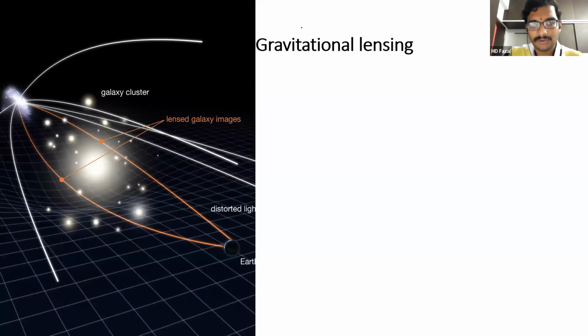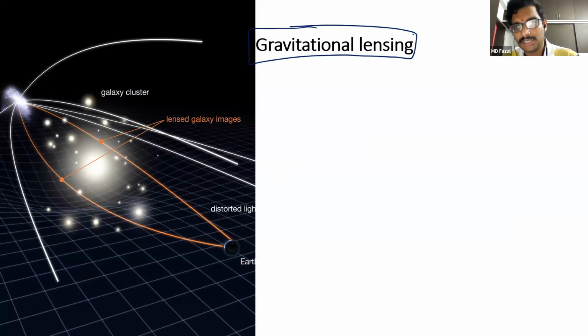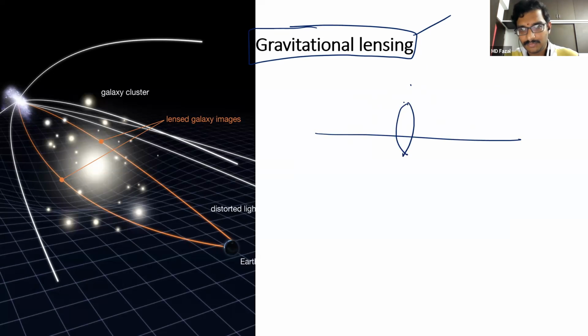Then a very interesting phenomenon is observed, called gravitational lensing. What is gravitational lensing? See, what is a lens? There's a lens here. We are not doing physics here again, I'm being conscious about that. Suppose there is a candle here. Light will come from the candle. You are sitting here, wearing your spectacles and watching. Light will come from here and it will bend, from below also.